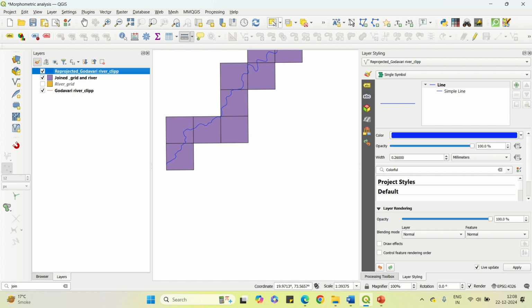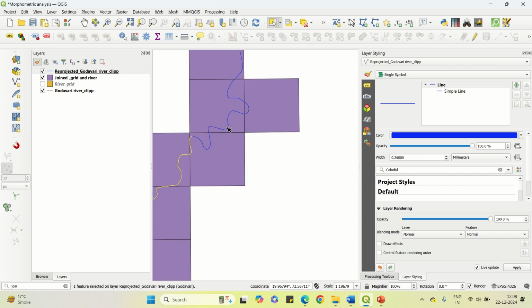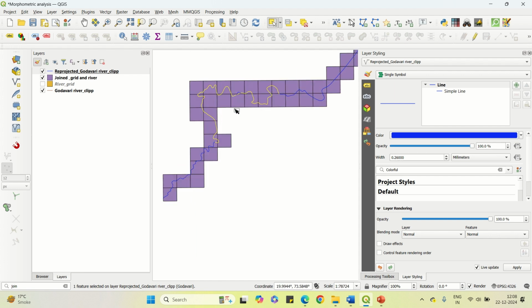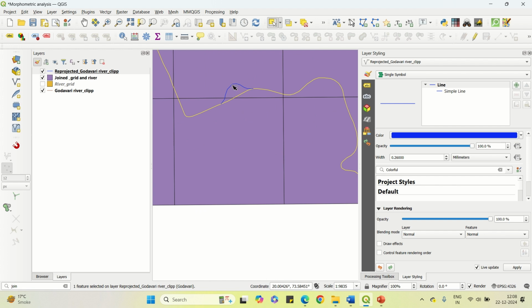In this selection toolbar, choose select features by area or single click to select any vectors in your workspace. If I select this, you will see that this river is broken into different segments, and this is what we do not want.